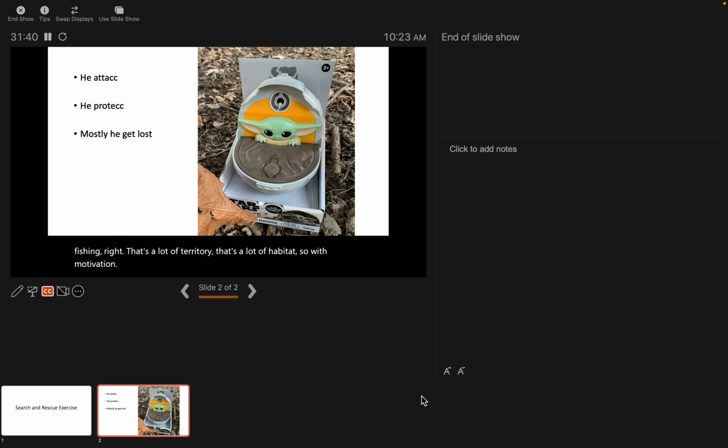Motive is a reason, right? So when you're watching crime dramas, motive is, what did this person believe about the situation? What reason did it give them to do whatever they did? Motivation is kind of the distillation of motive, of what propelled somebody into action. What was the reason they actually did the thing?